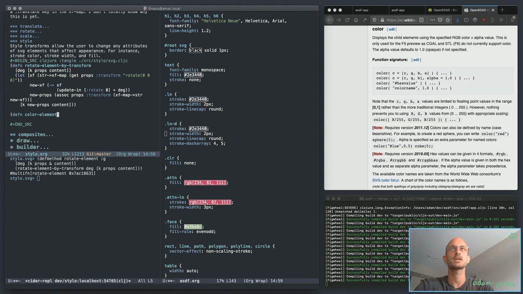So I think I want to directly inject whatever style data into the object's node. So how would I do that? I could do it like this. I could do style map, S map.